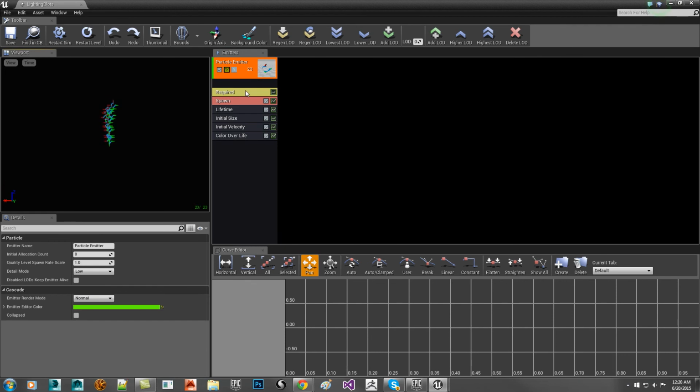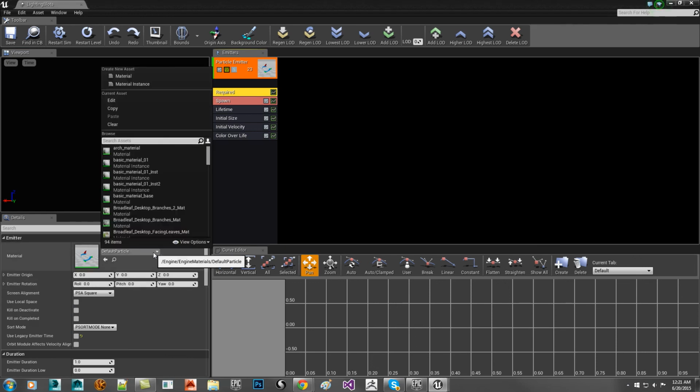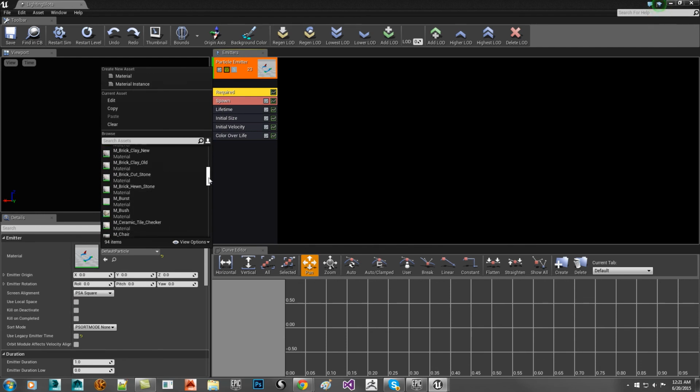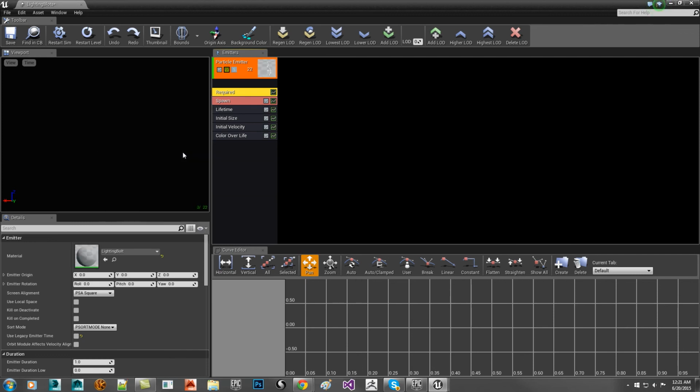In the required node, let's go to the material, and let's find where our new lightning bolt material is. There we go. And now we have our lightning bolt in here.